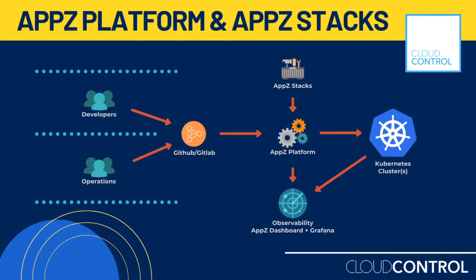a Docker image is created and pushed to the registry. We have our own registry as part of our platform. If you are an enterprise and you have Nexus or some other registry, Artifactory, we have a very easy ability to integrate with all those. And then the deployment is getting pushed to the Kubernetes cluster. This Kubernetes cluster is managed by AppZ, and it is running on the AWS cloud. It could be running on any cloud, that's not a problem.